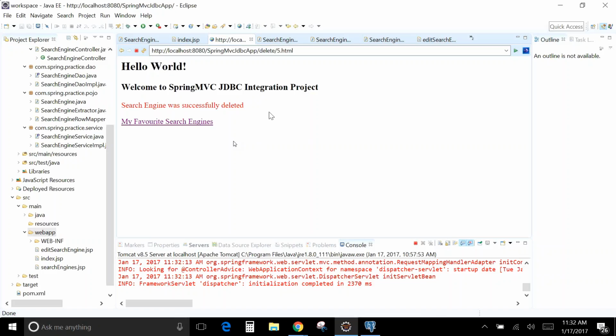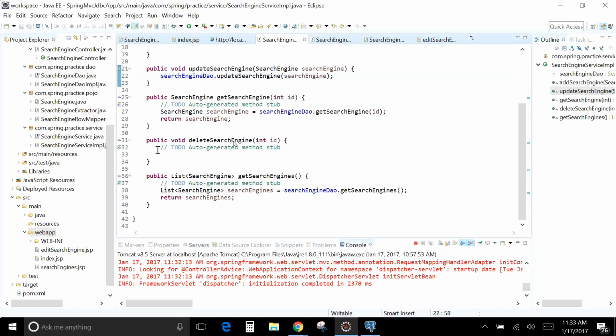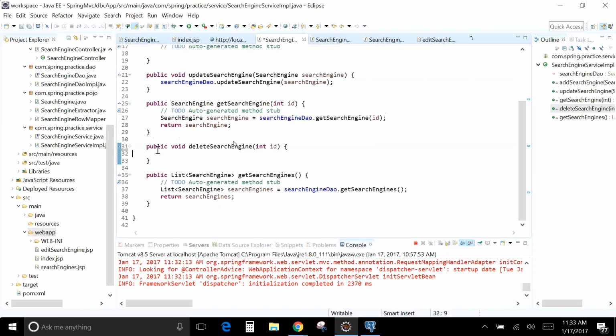So bring that functionality. Go to your search engine service simple. Which method are you calling? The delete search engine method. The delete search engine method of search engine service simple is going to invoke searchEngineDAO.deleteSearchEngine.